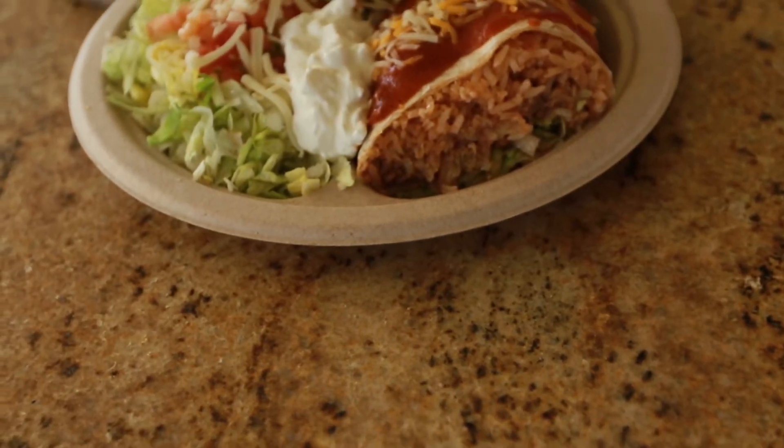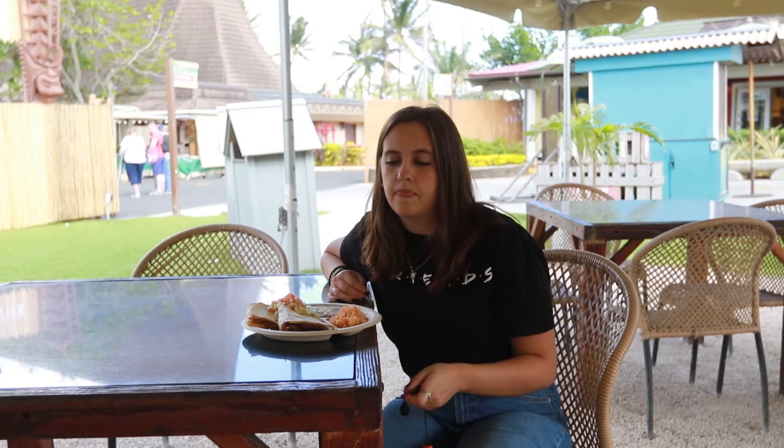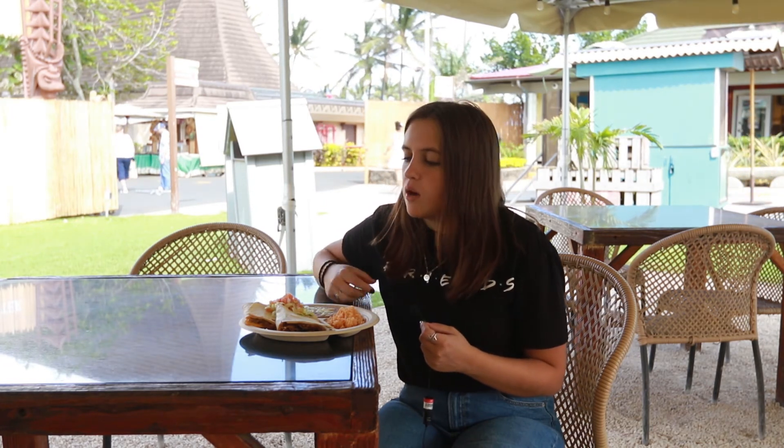Carlina ordered a burrito — let's see what she has to say about it. I got the shredded beef burrito. It comes with a side of refried beans and Mexican rice. This is one of my favorites to get here. It also comes in chicken and ground beef. I love the beautiful melted cheese and meat ratio in the burrito — it makes for a super tasty lunch.